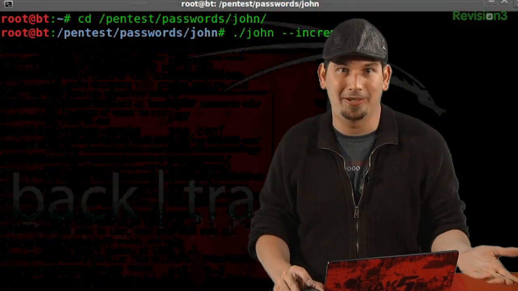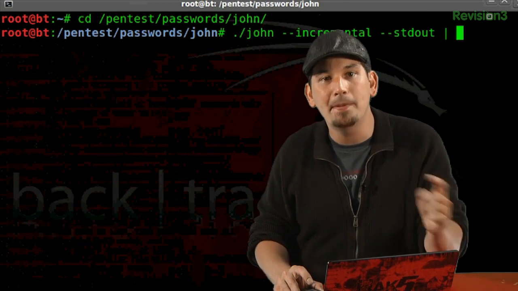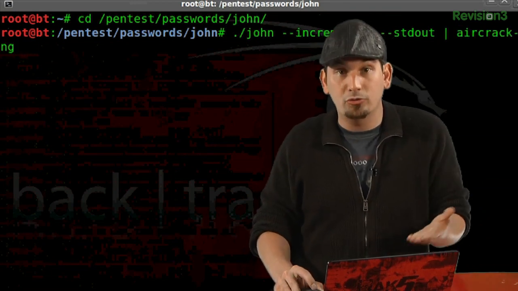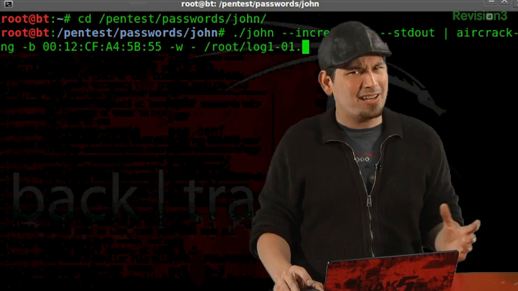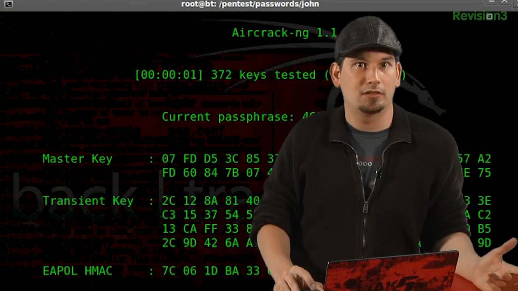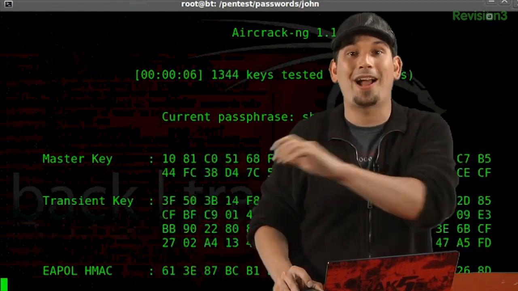So using what we've just learned, we can take the output from John the Ripper, which is busy coming up with every password possible, and pipe it into Aircrack-ng, which will then go ahead and try them against our captured handshake. In anywhere between a second and 16 years, we'll have cracked this network.